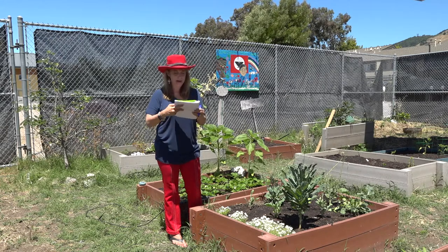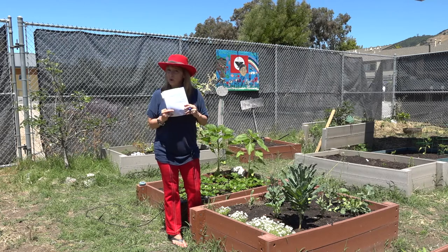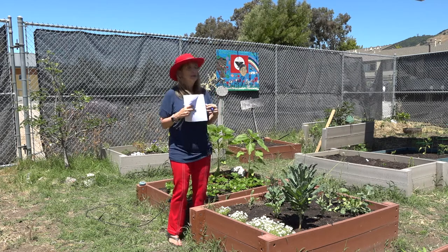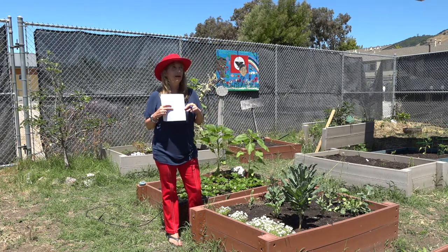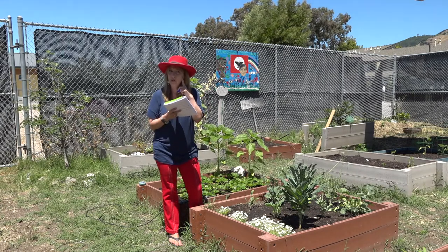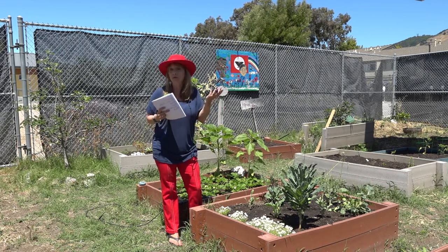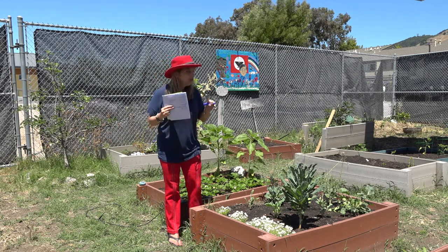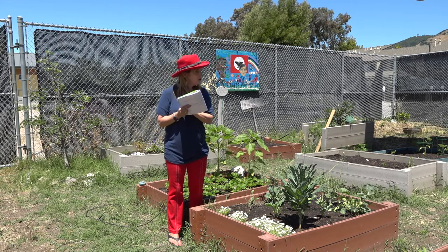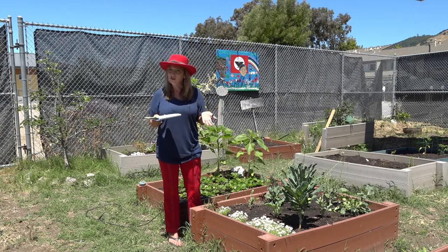And you can title your page anything you like. You could do this at home, you know. You could find your sit spot and you could be quiet and listen. And if you hear something, you could try to figure out what sound that starts with. If you hear a dog barking, maybe you could figure out what that starts with. And then you can start looking around and take notes in your journal about what you hear and what you see and what sounds you think those start with. So give it a try.